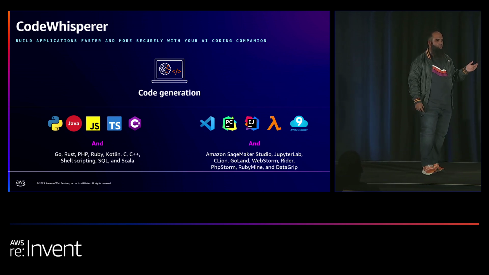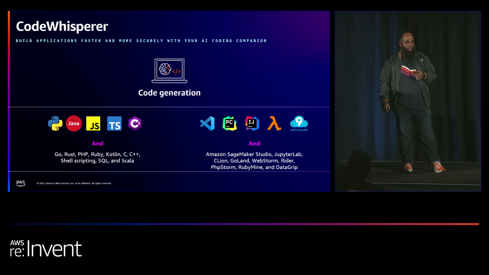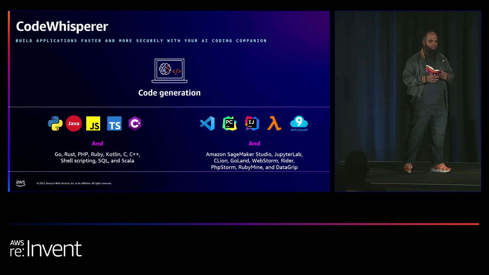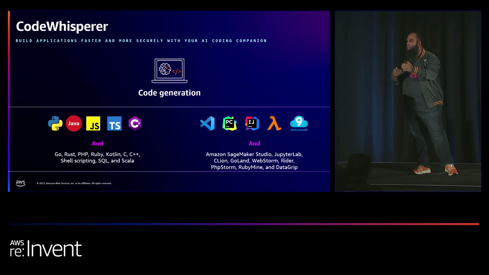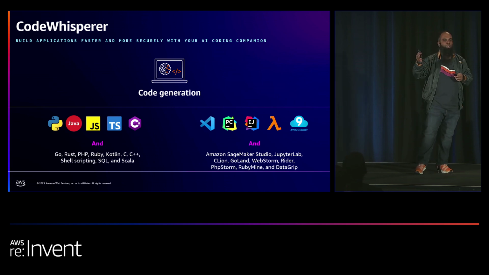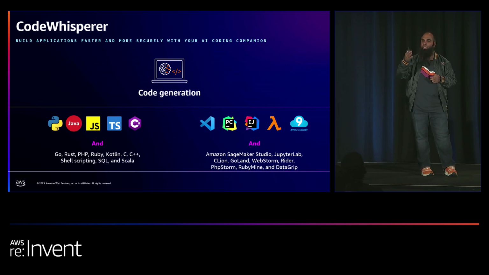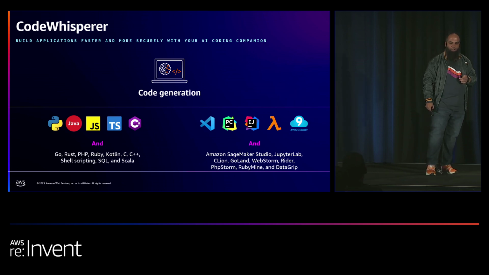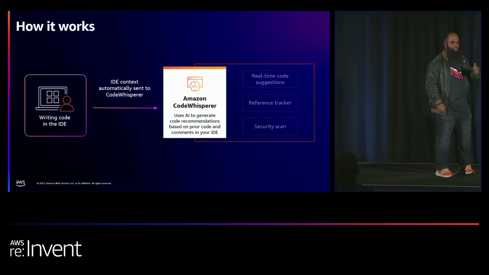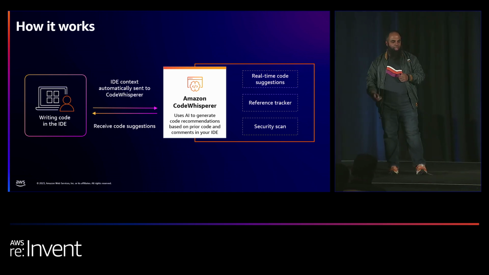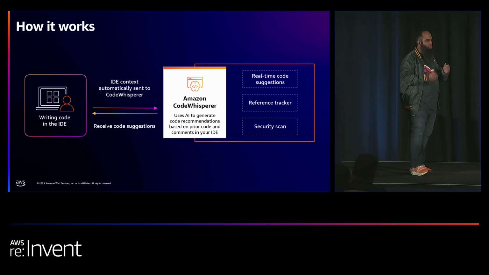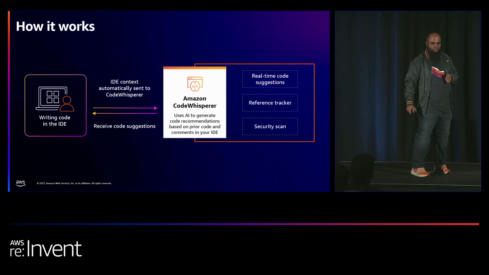There is first-class support for Python, for Java, for JavaScript. For Go, it is there, but to a certain level. So security scanning is currently not available for Go, which is available for the other languages. The idea is that you can actually have code in your IDE, and then afterwards have Code Whisperer scan that code and then suggest to you, okay, this code probably is not secure enough, and these are some options that you can actually leverage instead in this case. So the way it works is you write the code as a developer, and then afterwards you get back real-time code suggestions, and then afterwards you also have a reference tracker, and you can also do security scanning, not for Go, but for other languages also.